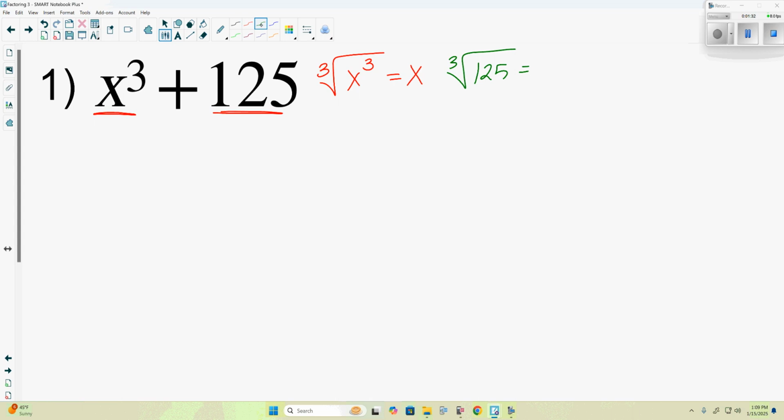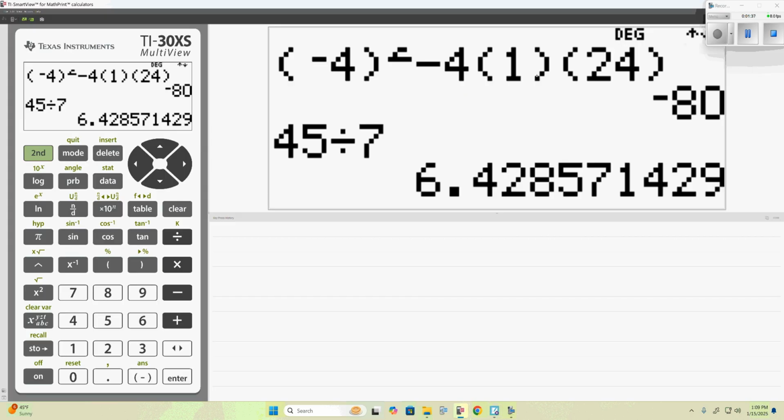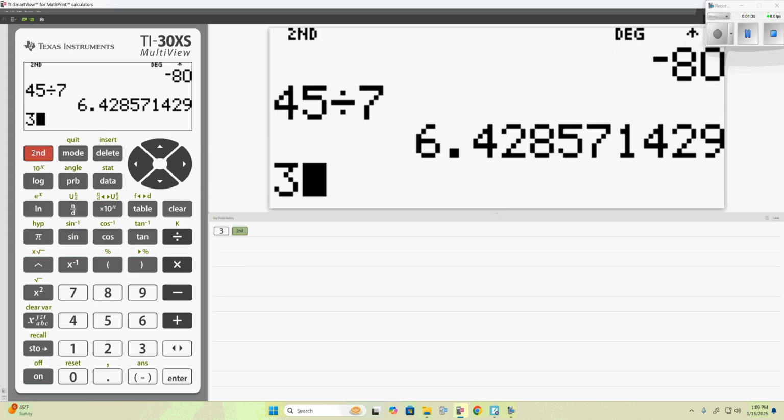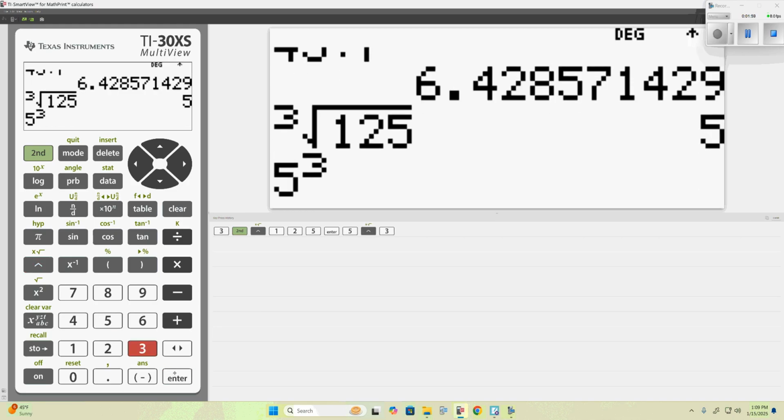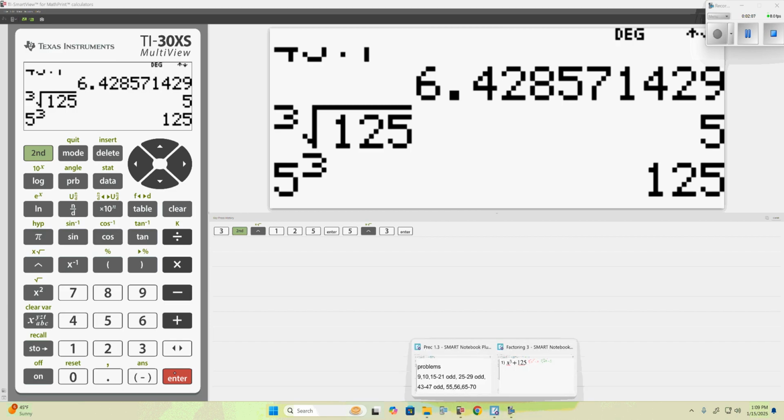Now the cube root of 125 is 5. Now we can take the calculator and do 3, second, x root. So it's the button above the one we use for square roots, and that 3 should get a little bit smaller. And then we can type 125 in and see what we get. So we got 5. Now a way to check it is to take 5 and put it to the third power and see, do we get back to 125? Multiplying 5 by itself 3 times, we do get 125.